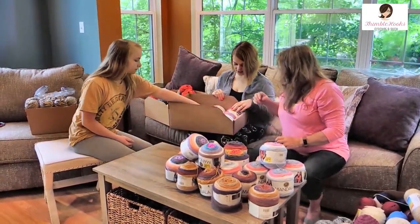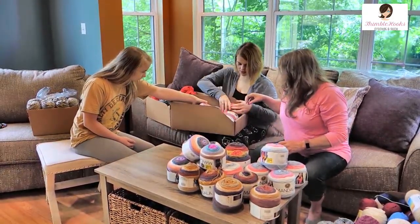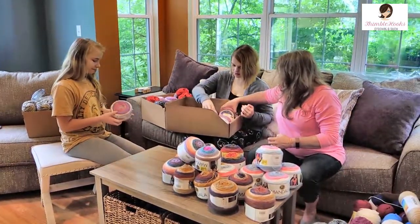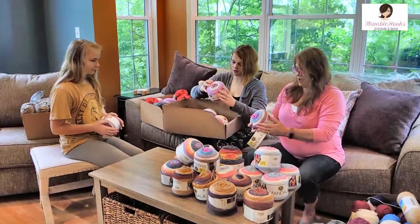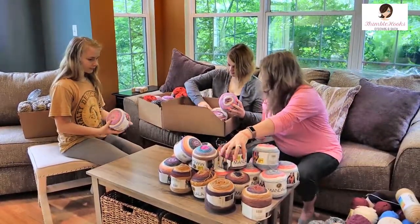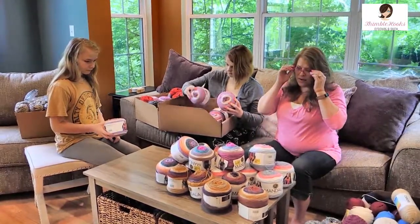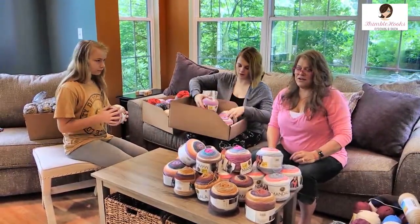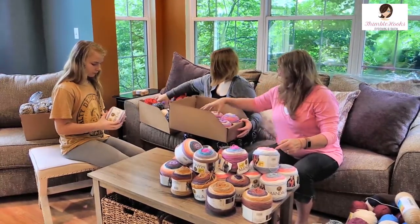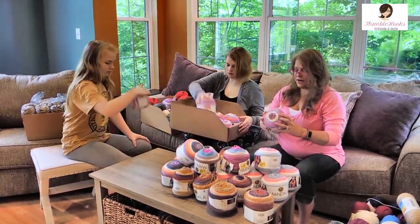Okay. Ooh, these all look the same, I think. Maybe not that one. That one looks like a fairy. Oh, no. One of them's broke. Another fairy. Yay. So there's three fairies now. Some of them I noticed the labels were broke, but that doesn't matter, right? I try to use those first, because I usually save these. I save the bands, so I know what's going on.